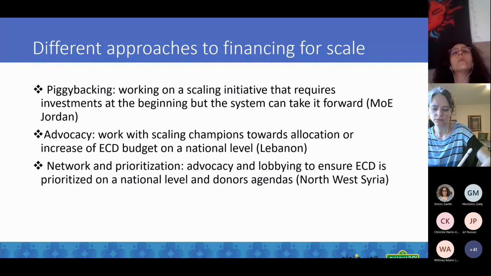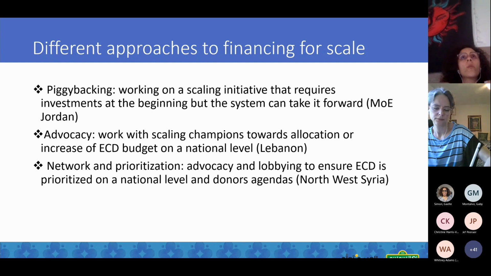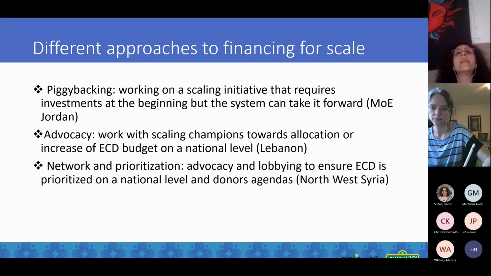The approach moving forward is to integrate components on social emotional learning and learning through play into the existing continuous professional development of teachers. But this is paid for, right? So this is where we're lucky sometimes, by understanding and analyzing the system well and knowing what exists in that system. There's no additional cost when this goes to scale.